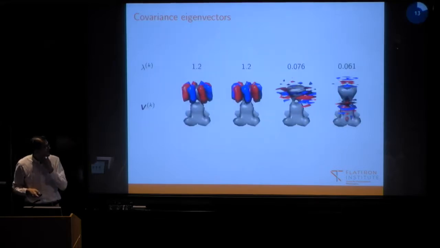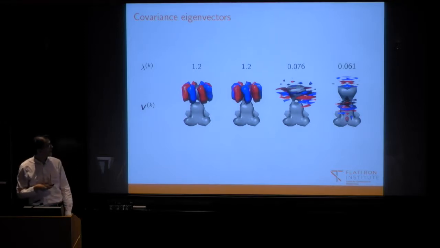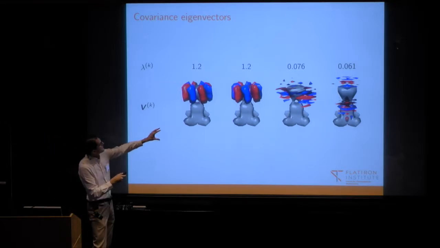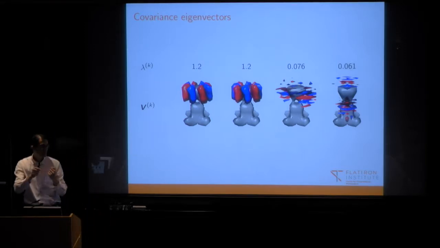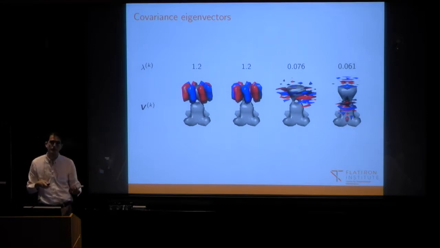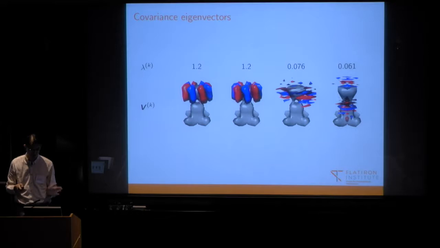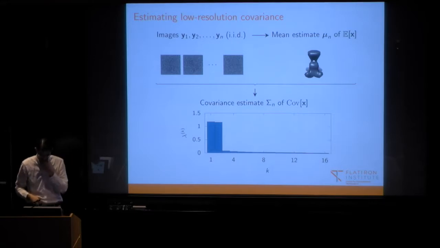If we take a look at these, they tell us something interesting about the movement. The first two eigenvolumes, the leading eigenvolumes, have this pattern here. Gray is the mean structure, blue is the positive part of the eigenvolume, and red is the negative part of the eigenvolume. As you take the mean and add these two eigenvolumes together, you're able to replicate part of this rotational movement. So it tells you a little bit about how the actual structure is changing throughout the data set. The further eigenvolumes look like they're mostly noise and not containing much information, so we can actually throw those out. You can see that from the spectrum. These things dominate, so they're probably what we care about.